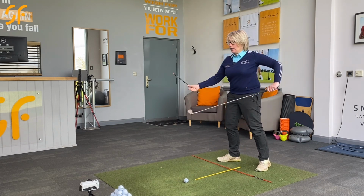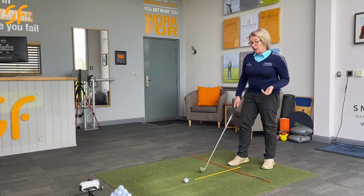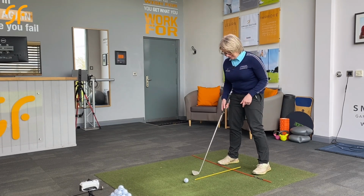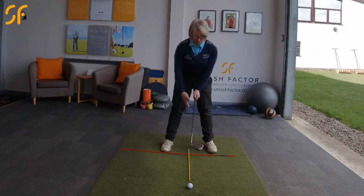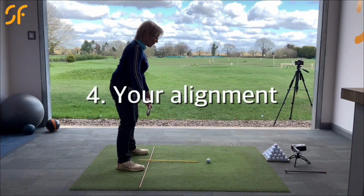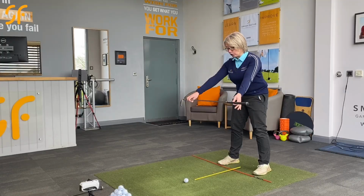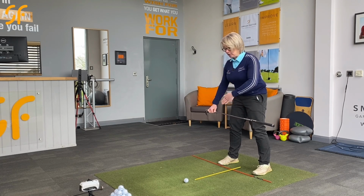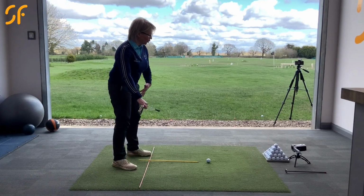Next thing we need to look for is, have you got the ball in the correct position for your stance? Now we're looking for, with your shorter irons, you want to get the ball centered in the stance. So again, what I would do here is I would set up this kind of little upside down T, if you like. So the red pole is going to represent your alignment, and that should pretty much be parallel to where you're aiming that club face. So again, you can double check with the blue tack and the T-peg or the alignment tool, are you standing parallel to where you want the ball to start, or have you just got used to turning more to the left or more to the right?